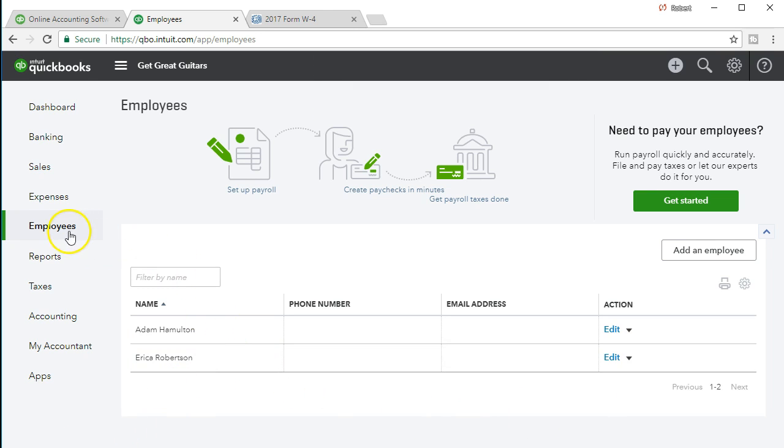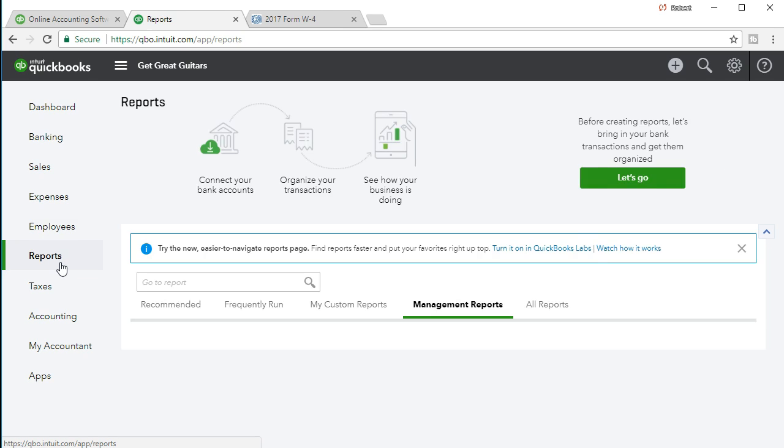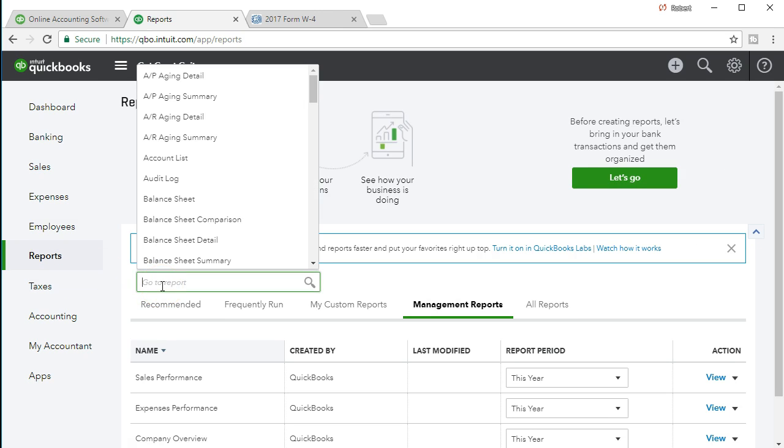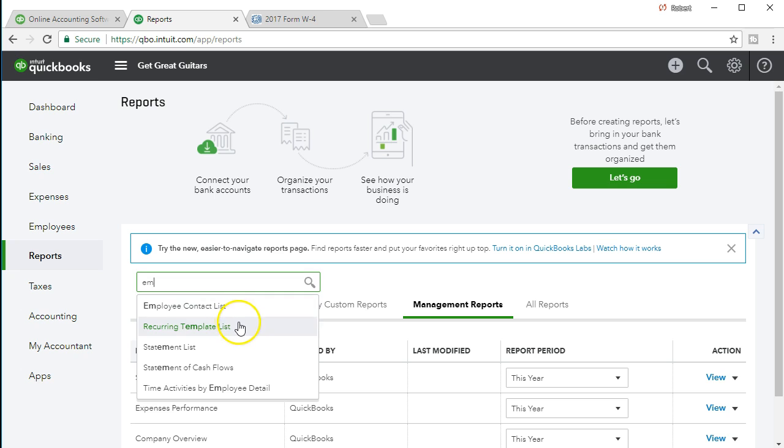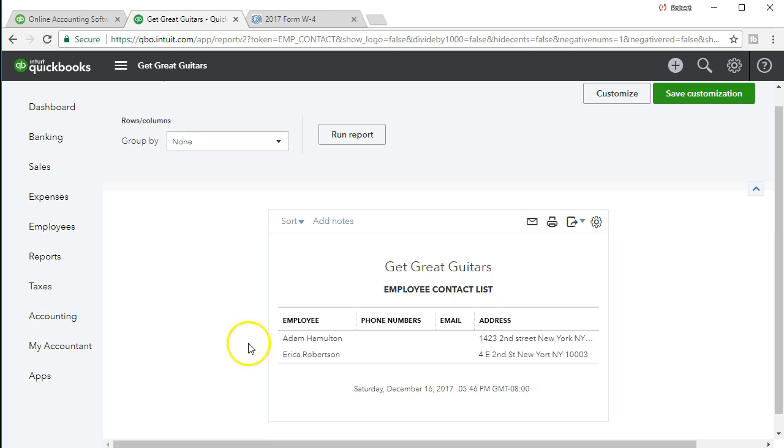Now that we have these here, they will be listed in our employees, and if we want to see the information about our employees, we can go in here and we can see that information. We can add any notes that we want into this section. And if we wanted to see a report based on this, we can see reports as well, listing the employees that we currently have by going to the reports section. And there's different reports we could run. We just want an information list in terms of who the employees are. So we could have an employee contact list that we're going to take a look at. So we'll select the contact list, and this will give us the employee contact information.